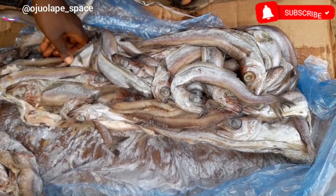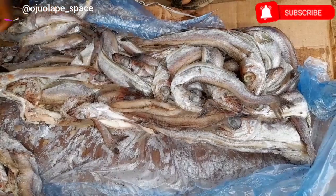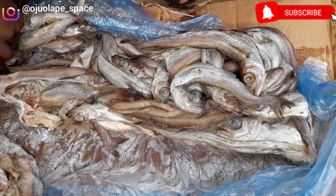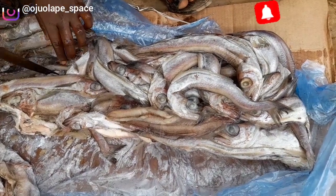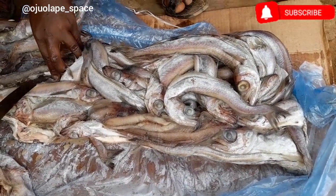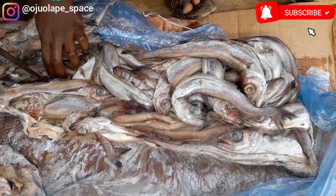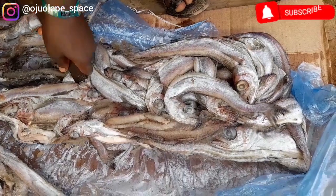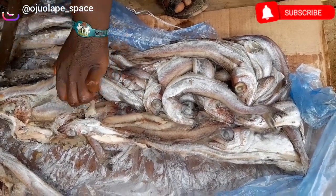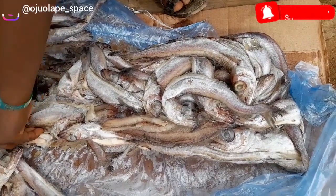If you are starting this panla fish business, you have to make sure that you get it in bulk. That is one slate. If you're not financially buoyant, you can get to the cold room and partner with two or three women. You can share one slate. But for more profit, you don't need to share. You just go ahead with one slate. You're going to make money. You're going to make your profit.